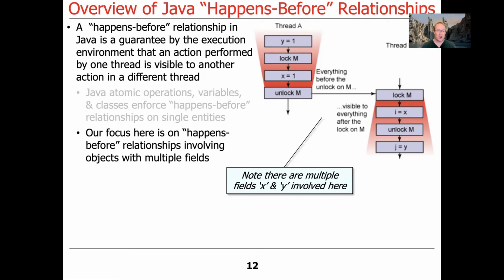So going back to our earlier example we looked at when we first discussed the concept of atomic happens before relationships, you can see here we have thread A, which is going to be modifying field Y and field X. And then we have thread B, which is going to be reading the value of X and reading the value of Y. And what we want to have happen here, of course, is we want to make sure that these operations occur in such a way where they're consistent by the time thread B goes to access them. It won't get some variant of the value Y and some other different variant of value X. Those things are happening atomically.